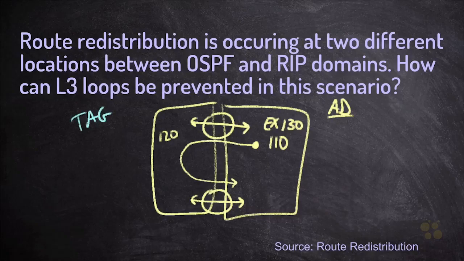Now the second answer, and probably the simpler scenario, would be to simply tag the routes. As we learn the routes from, let's say, OSPF, we could tag those as we inject them into the RIP domain, and then we would filter those tags as we try to redistribute that back into OSPF. And vice versa, by the way. As we learn things from RIP, we'll tag them, and as we try to advertise that back into RIP, we would filter it out. So if you said tagging, you're correct. If you said administrative distance, then the key there is making sure that our external routes have a higher administrative distance than any internal routes that we might learn.